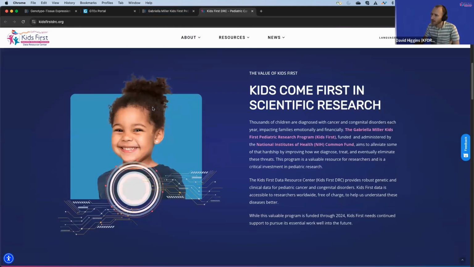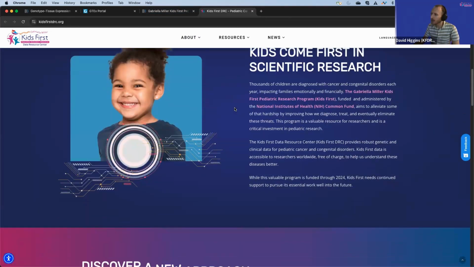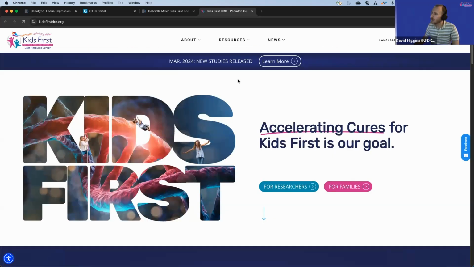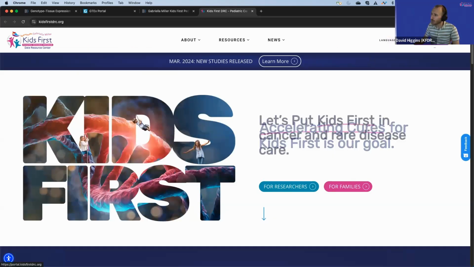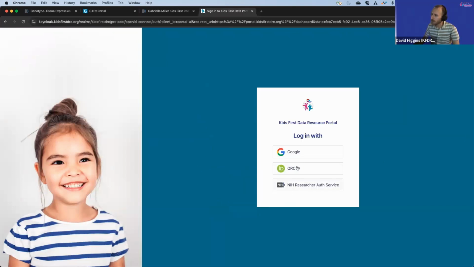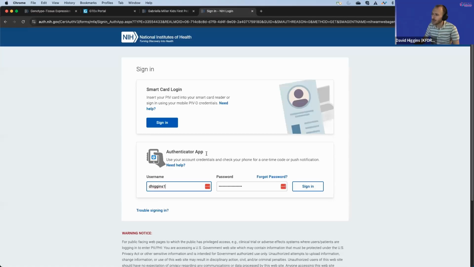So we've got a website as well, which talks a lot about our projects and our data sets and what we make available to investigators. But the data itself is inside this portal, so we can log in and explore the portal. To log in, you go to this portal website and click the login button. You can log in with any Google ID, any Google authenticated email address. If you have an ORCID ID, you can log in with that. If you have an NIH eRA Commons ID, you can log in with that as well, which is what I'm going to log in with today.